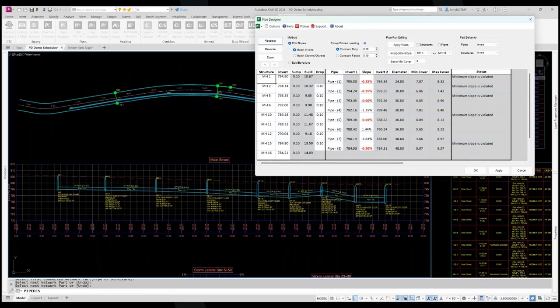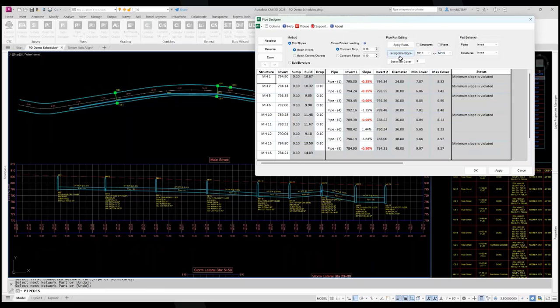Okay, the next is to interpolate the slopes. What this is going to do is interpolate the slope between the upstream pipe that we selected and the downstream pipe. So we can set these to do individually. Even though all the pipes are selected, I can still do these in chunks if I want to. I can do it from manhole 1 to manhole 5, let's say.